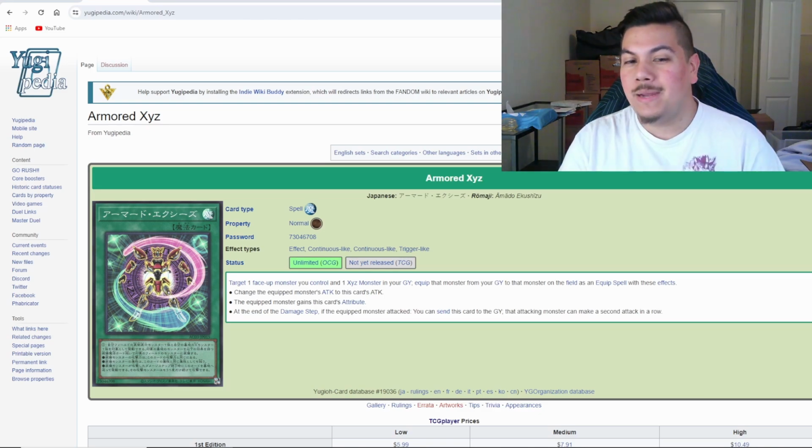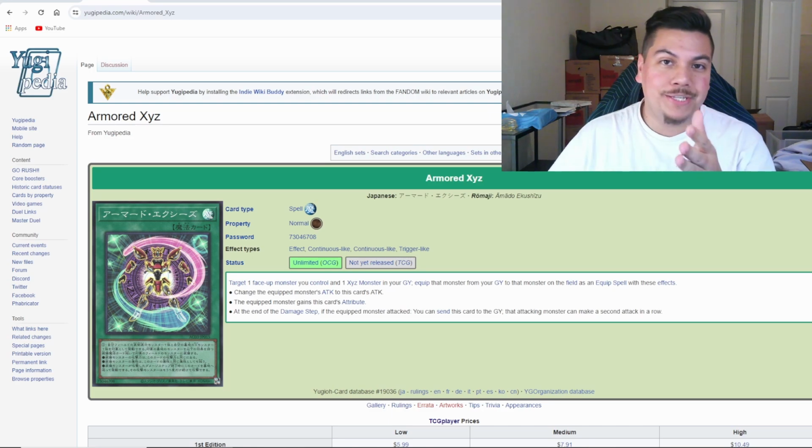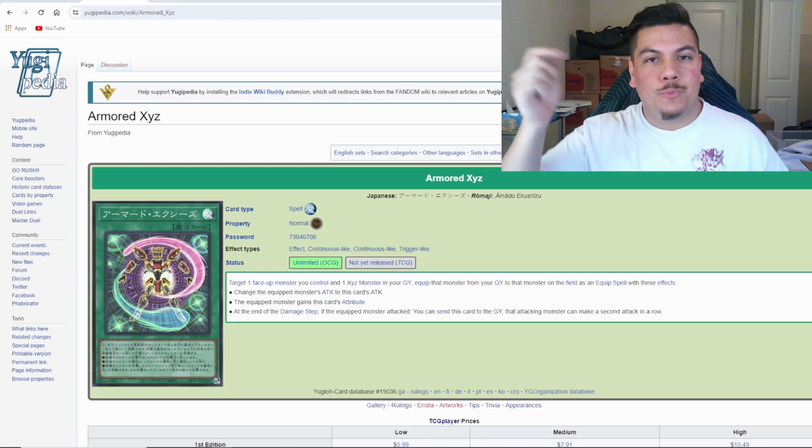Alright guys, so first up on my list is going to be a really cool card that I just made a video on yesterday. If you guys have not checked out the Shark deck profile I did yesterday with the combo tutorial, make sure you check that out. Link will be in the description.